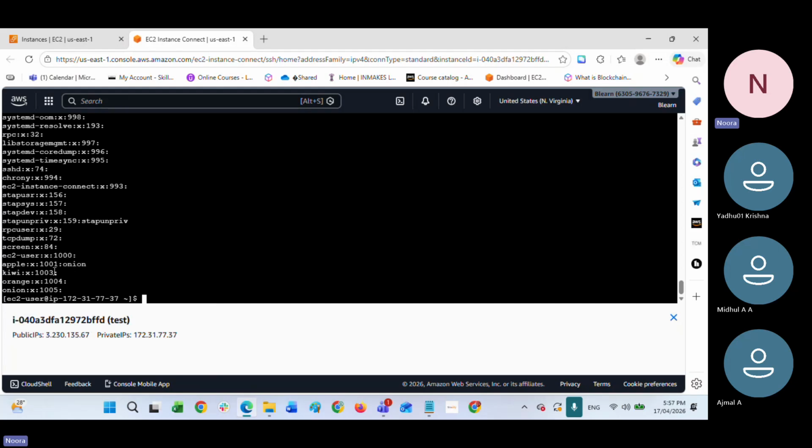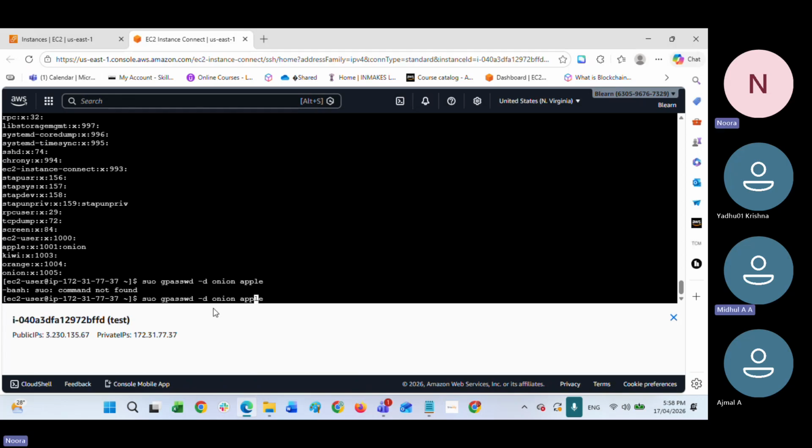The same way you can remove onion also, with the same command, sudo gpasswd. Where is that command? It's not showing. Okay. Sudo gpasswd -d, and if you want to remove onion, we mention onion and the group name, which is Apple.